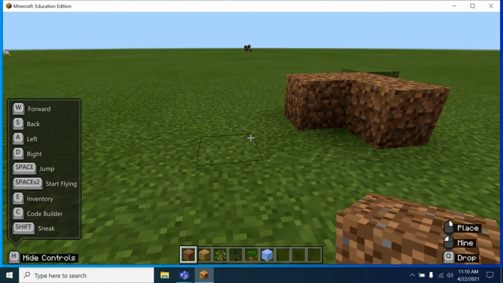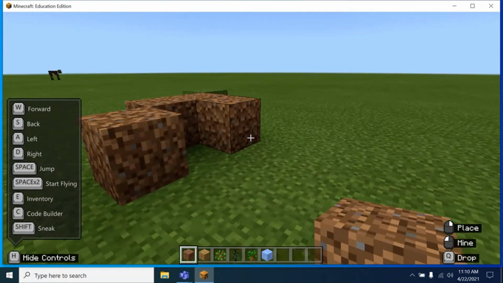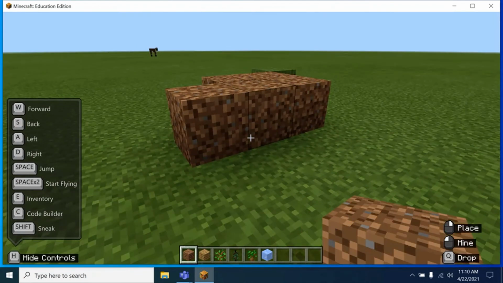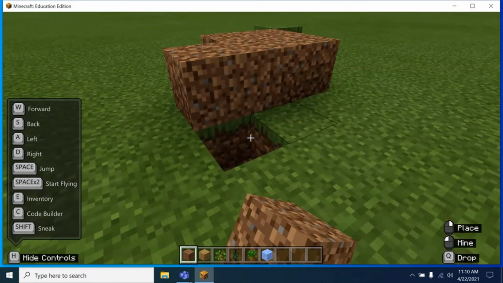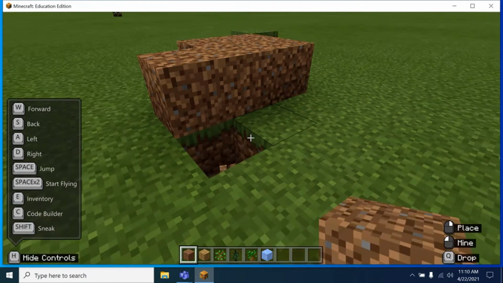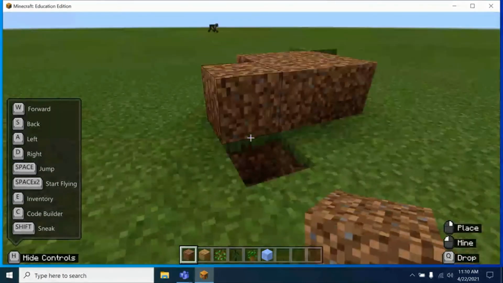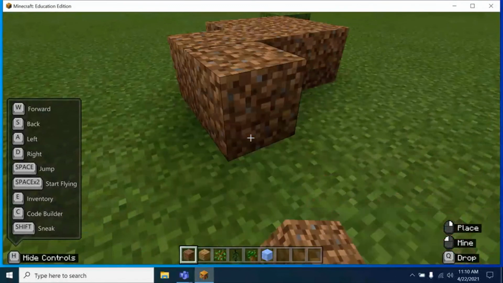Now, like I said, I'm newer to Minecraft, so a lot of you will probably be able to build faster than me. And I love that, I love that you are pros. If you see that I use my left click, it means I accidentally demolished a block, I got rid of my block instead of adding my block. I accidentally do that all the time. So I can right click to fill it in.